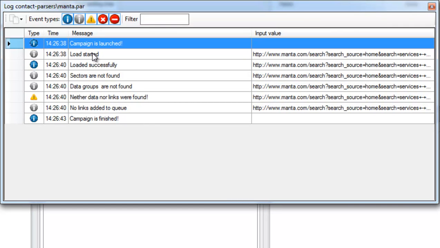The key to define the problem is searching in log for pages where Datacol didn't find neither links nor data. But at the moment there is no use in looking for them, because even if we find such record, we can't be sure that when we open the page in browser, it will have the same look as when it was opened with Datacol. Let's enable page caching and restart extraction once more to see what Datacol has actually seen on the web page.